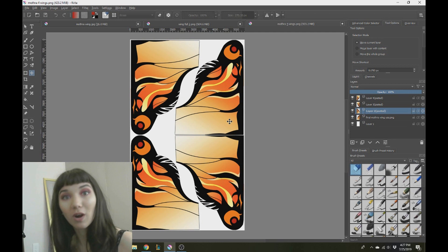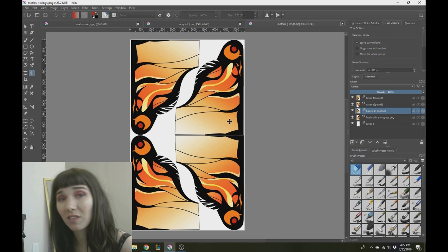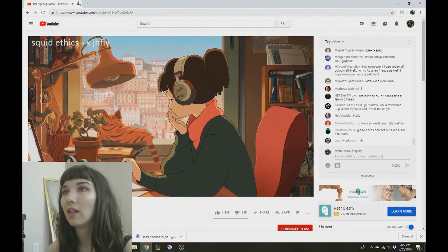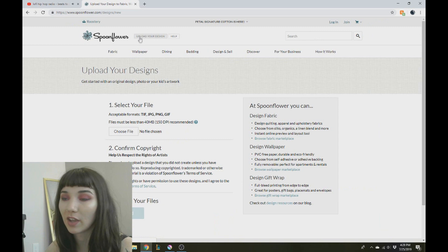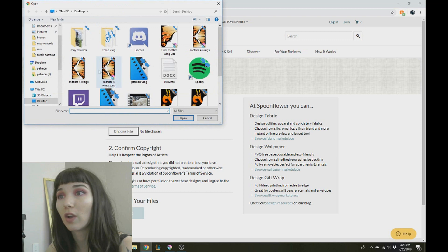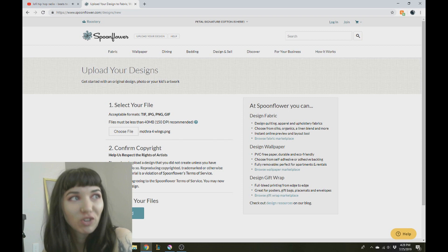So now we're going to go ahead and save this. I saved it as a PNG file simply because that's the file I typically work with. You can pretty much save it as anything, though I wouldn't really do JPEG because that involves a lot of compression. Now let's go over to Google Chrome and go to Spoonflower. This is the Spoonflower homepage — really easy to use, everything is clearly labeled. At the top we're going to go to 'upload your own design,' select your file, and confirm that you own the rights or have permission to use it — basically that it isn't copyrighted merchandise. Then click upload and wait a moment for everything to process through Spoonflower.